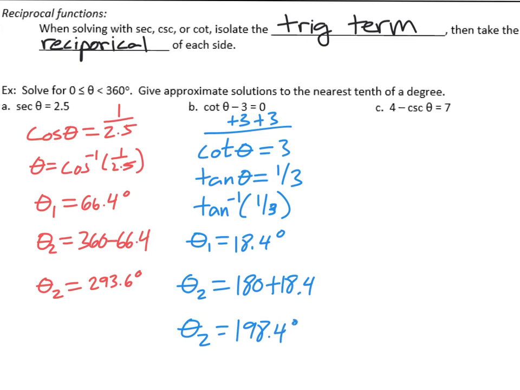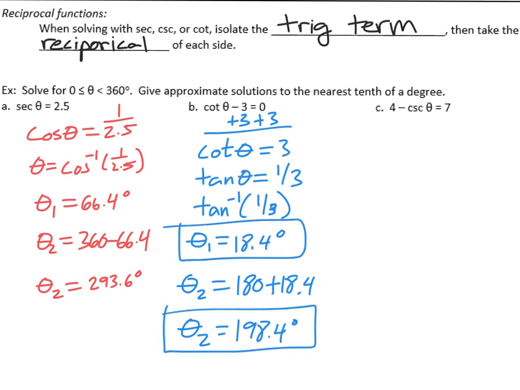There we go. Okay. Notice on my work, I've mentioned this before, if we're in degrees, I'm really only picky about the degree symbol in the final answer. It gets a little tedious and annoying to put the degree symbol with the angle every time, right? You don't have to. Just if you're working in degrees and your calculator's in radian mode, make sure you get the degree symbol on your final answer. So for this problem, that 18.4 has got to have degrees, and down there, 198.4 has got to have it.